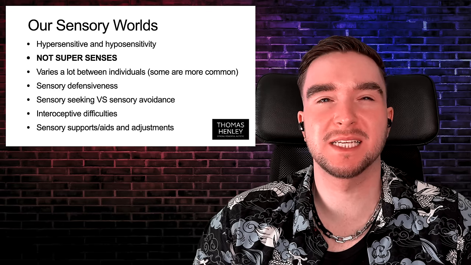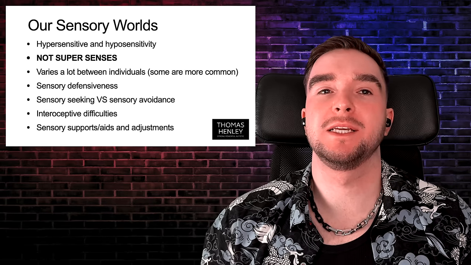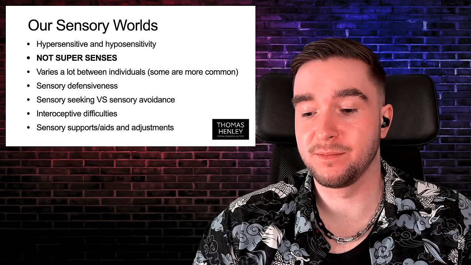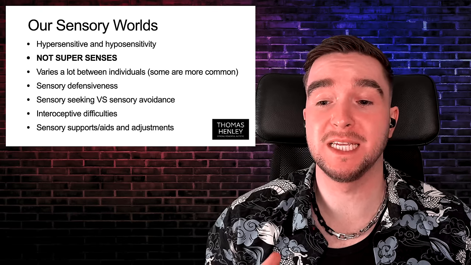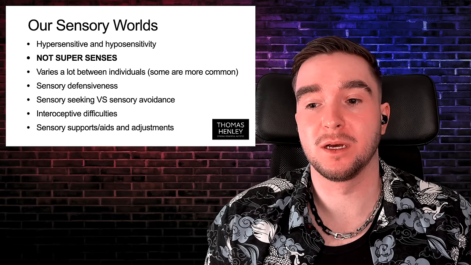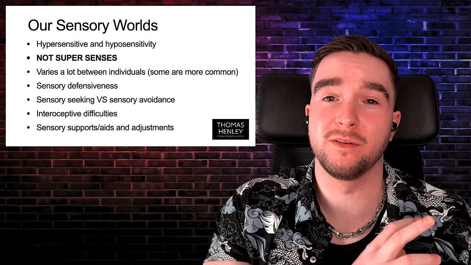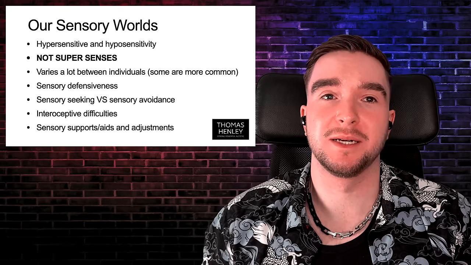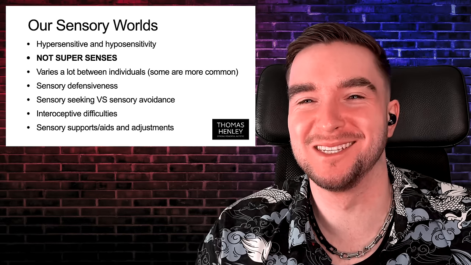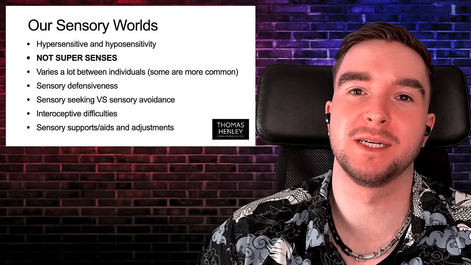There's also this idea of sensory seeking versus avoidance. And these are kind of characterizations of the types of behaviors that someone might have. So for me, I'm very hyposensitive to deep, heavy pressure. So I find a lot of deep, heavy pressure really relaxing, whereas I tend to struggle a lot with bright fluorescent lights, so I tend to avoid them. It's not necessarily a characterization of what type of person someone is. It's more about the actual behaviors that someone has and characterizing that behavior.